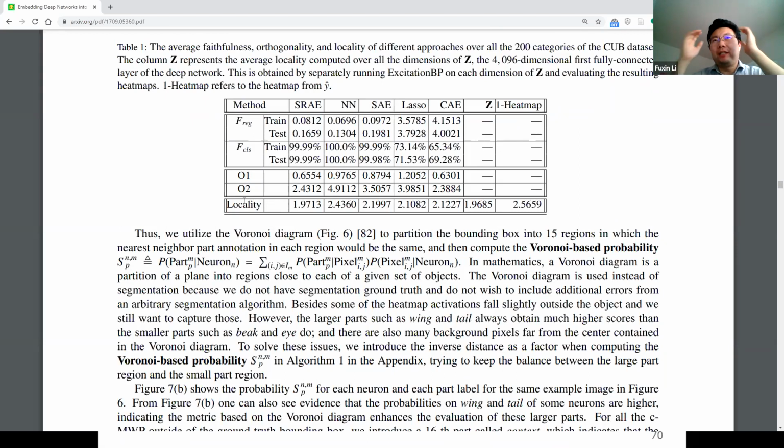We also have another metric related to disentanglement, in the sense of how many parts each X feature is capturing. The definition of this locality metric is quite complicated, but it roughly refers to the number of parts each X feature is capturing. Actually, it is the log of that, the entropy. So if you exponentiate that locality number, that's pretty much the number of parts each X feature is capturing. It is only defined on fine-grained data sets where they actually have part annotations. We have this algorithm with a bunch of parameters, and we can tune them based on those metrics.